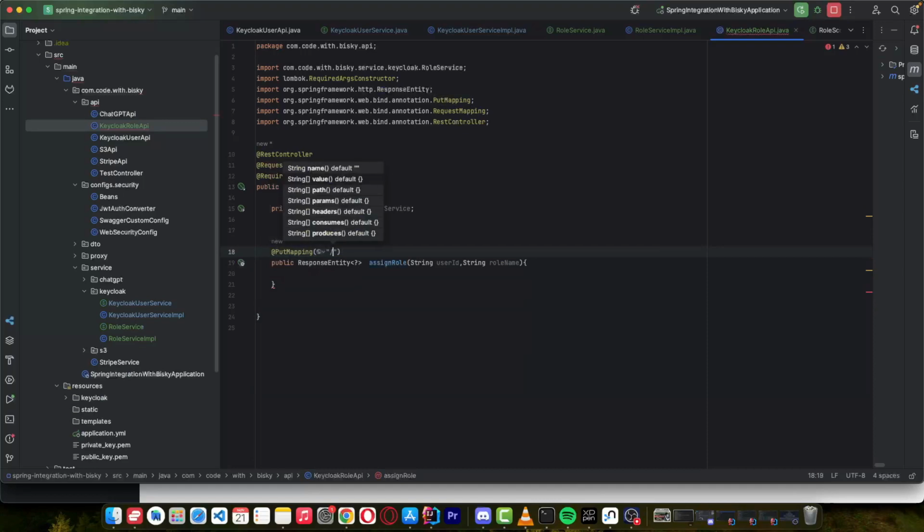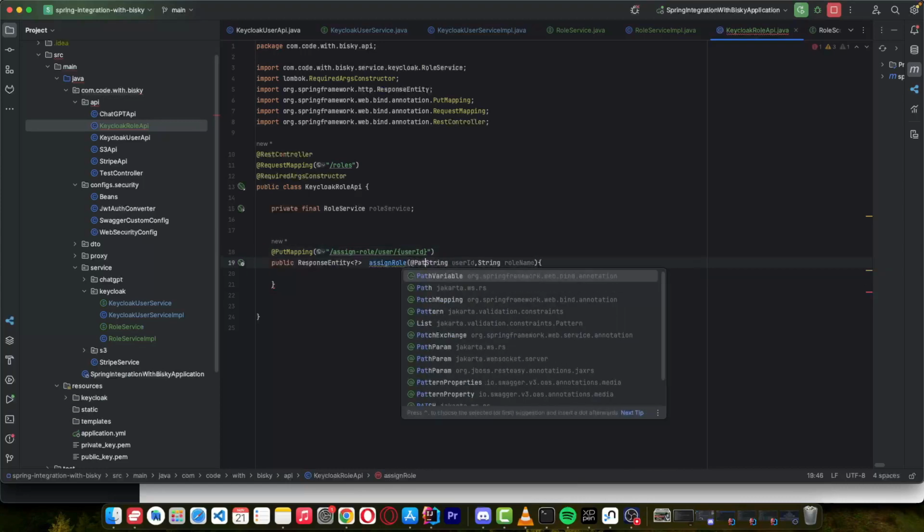Since it's a put mapping, I just say do this, and I say user, which is the rows, assign row for this user, which is a path variable, and our method will fail here.